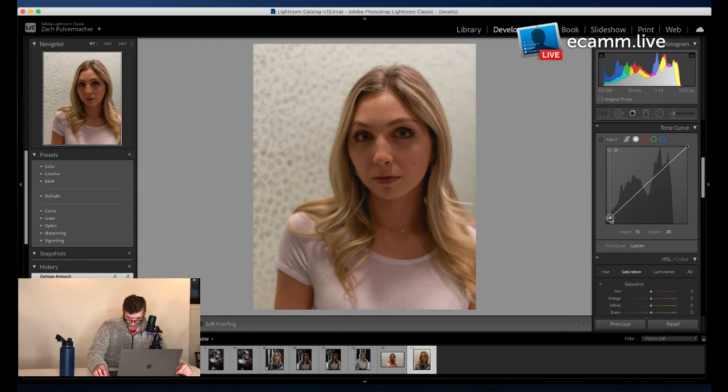Bring those blacks up. Now this thing that I do with the blacks, I don't know if I said this earlier, but this is just a personal thing that I do. I feel like everybody kind of has their look, and for me, that faded black look has always been kind of my thing. I've always liked how it looks. I've literally always done this to my photos for 3 years now, and I feel like it's kind of part of my creative clout now.